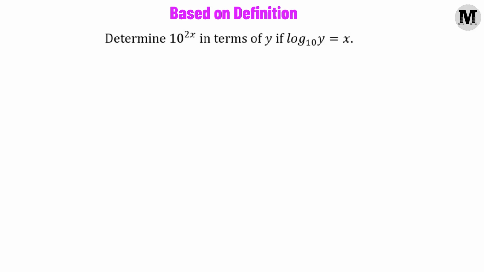So in this particular problem, we need to determine the value of 10 raised to the power of 2x in terms of y, given log of y to the base of 10 equals x. So let us begin. So we have log of y to the base of 10, and that's equal to x.